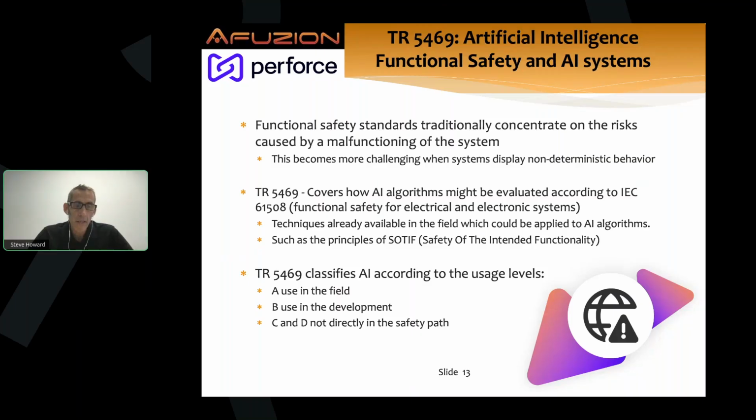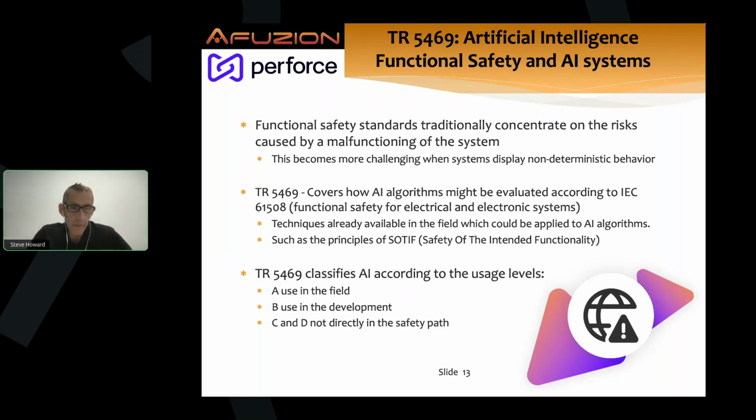And in many cases, they are addressing the problems and the ways that we can deal with this in terms of a SOTIF approach. And SOTIF is the safety of the intended functionality. We can't test everything. We don't know how everything's going to behave because of non-determinism, as Vance mentioned. It's not always possible. And so we have to use this concept of safety of the intended functionality as a whole and work out what could happen potentially and make sure that we've done enough to mitigate that.